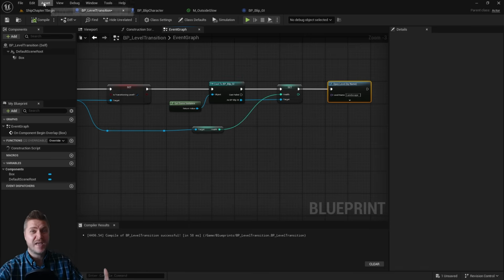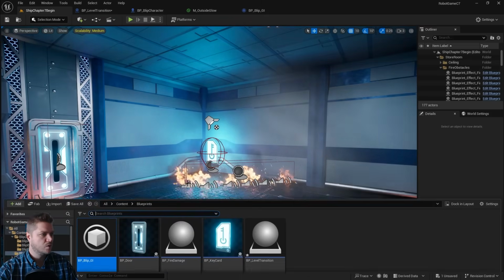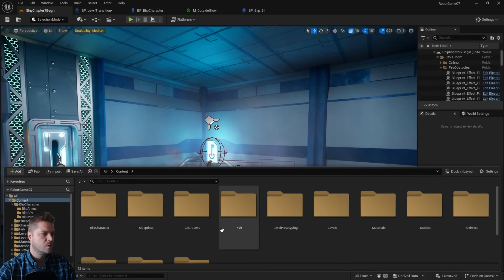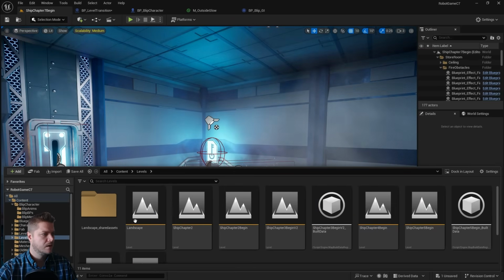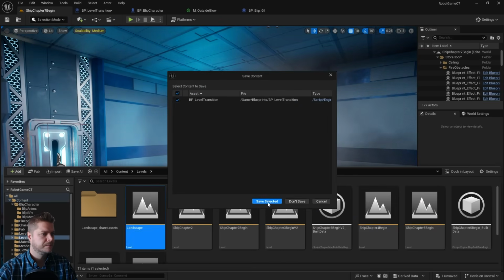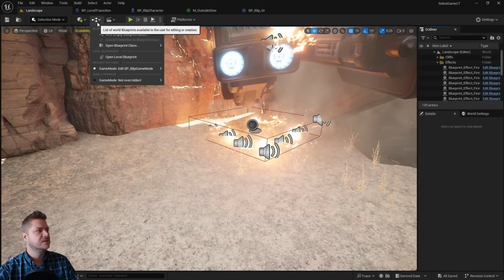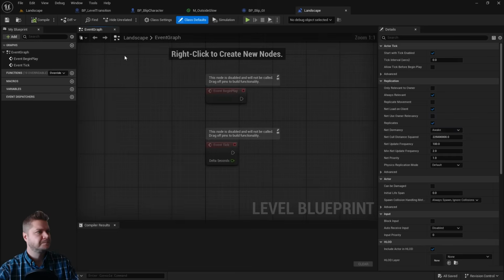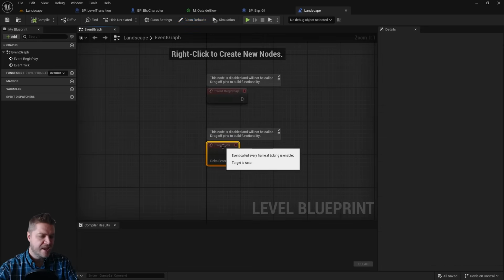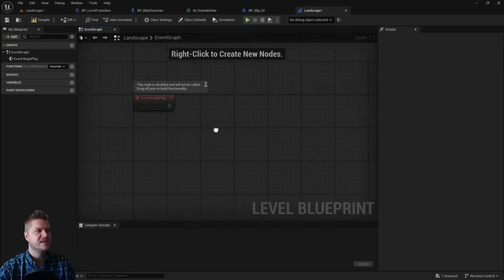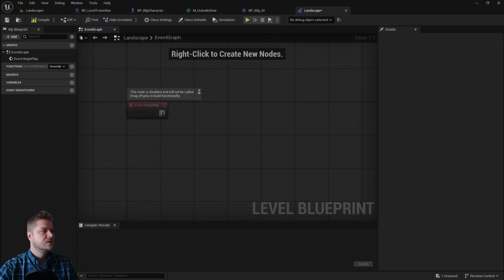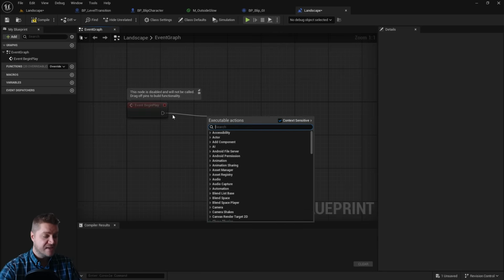So that's going to be something that happens in the level blueprint for the level. So let's just go to that level. So in my levels folder, going to my landscape level, I'll just save everything on the way. And then from up here, I need to open the level blueprint. And what we're going to do is Begin Play, because when this level starts is when we want to do this. So we're going to start by casting to the game instance.